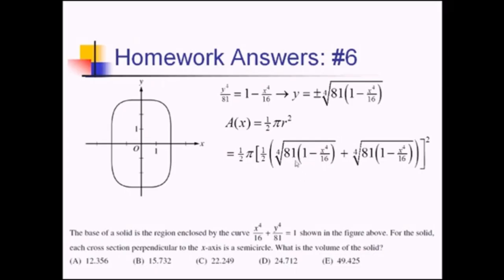Before we do that, though, limits of integration on this one. Well, we can see from the picture we're going from -2 to +2. So let's go with that. So our volume then, we have the integral from -2 to +2 of, well, I really don't feel like rewriting all of this. So I'm just going to write a of x dx. Now I have to do some work on the calculator.